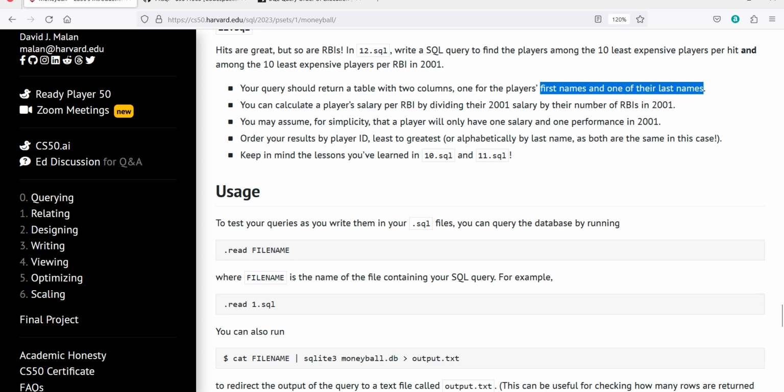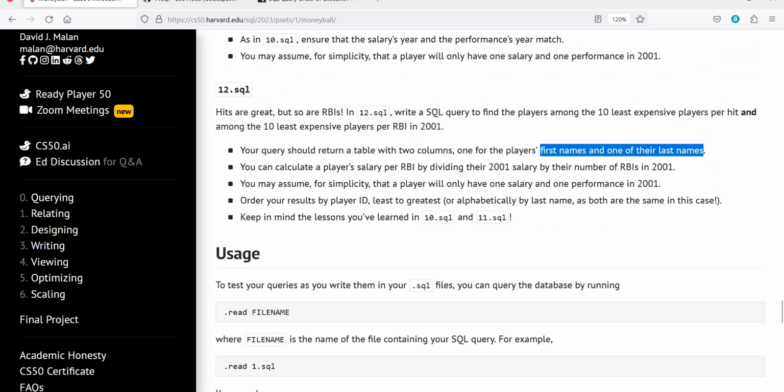Order your results by player ID, least to greatest, or alphabetically by last name, as both are the same in this case. Keep in mind the lessons you've learned in 10.sql and 11.sql. So we should first get the 10 least expensive per hit, and then get the 10 least expensive players per RBI, and use intersect between those two tables.